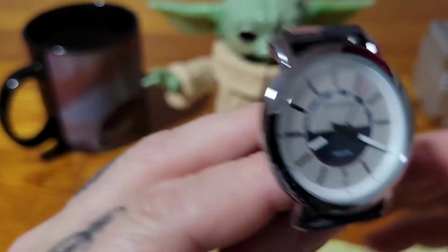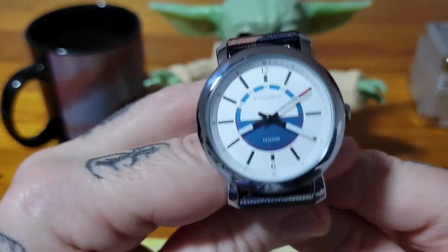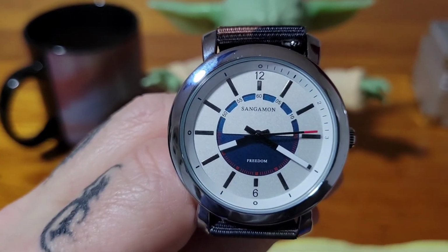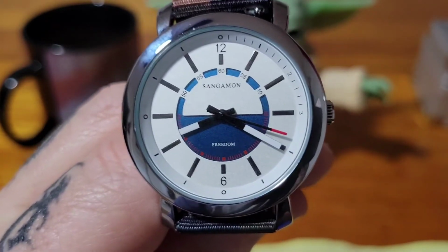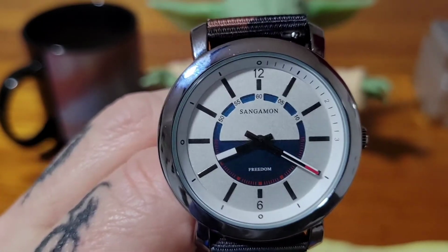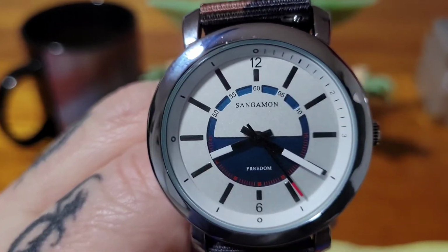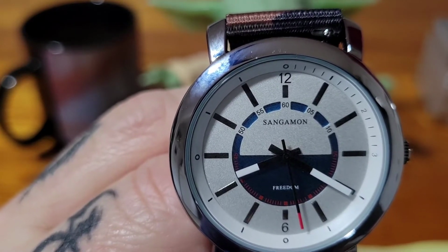For the value and the 3 straps, and they're all quick release, it's very nice. And I'm a bracer guy, and I have all kinds of different combinations of braces that'll go perfect with these. So I recommend get one for the holidays. Maybe you can get one for a niece or nephew or son or daughter to get them into watch collecting. That's really what the purpose of this was.